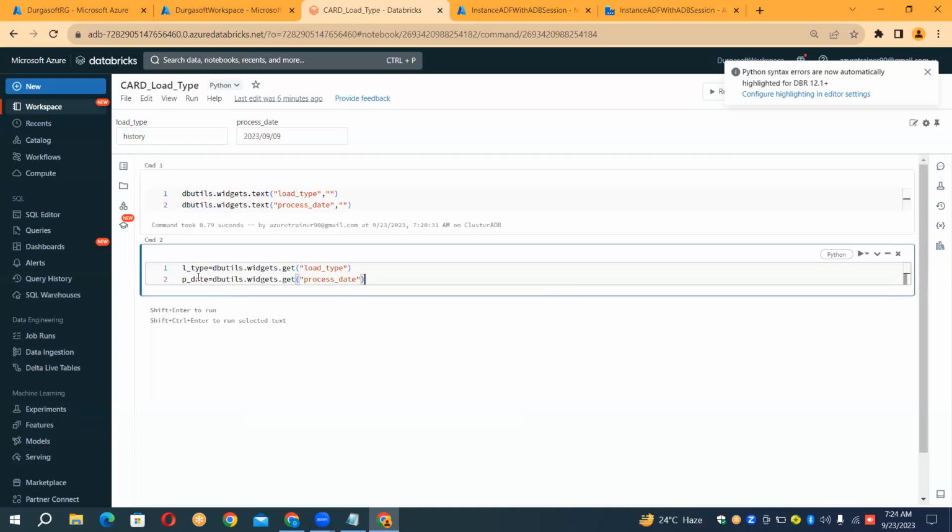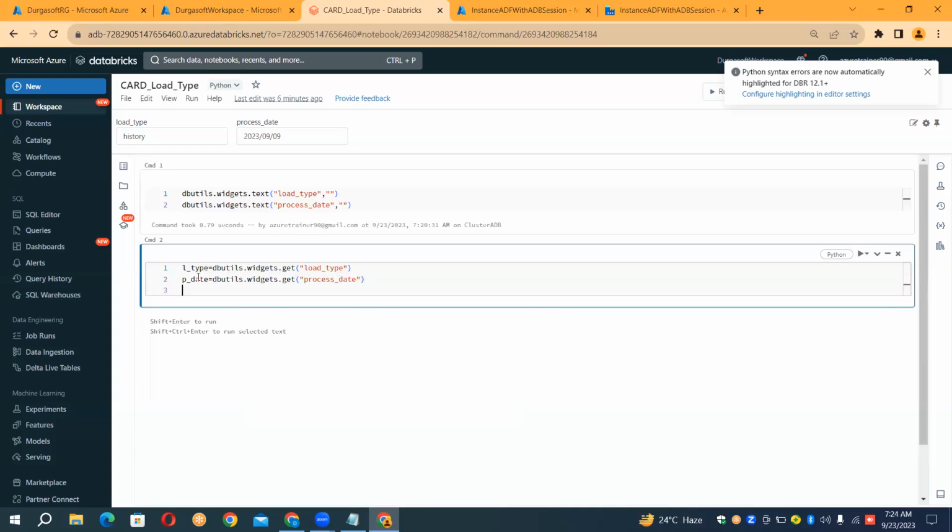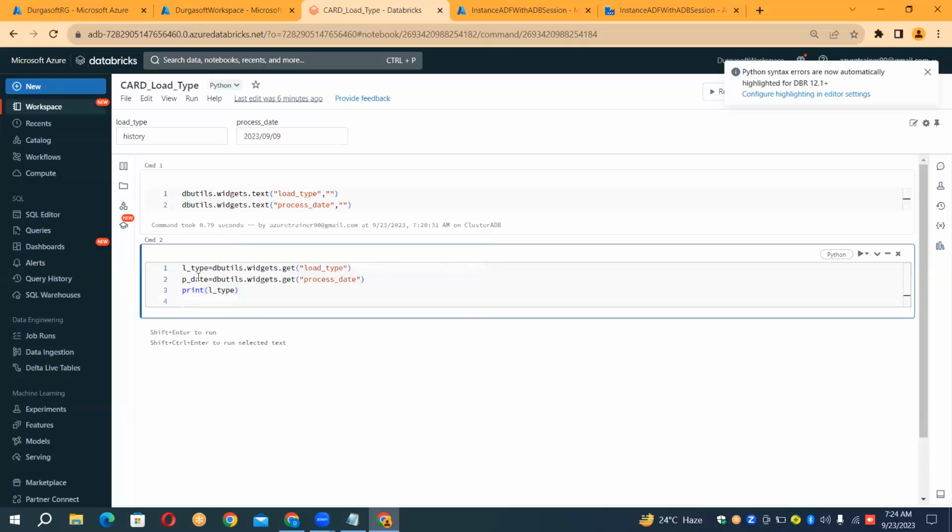This is fine now. Just for testing purposes, print L_type, and print P_date.